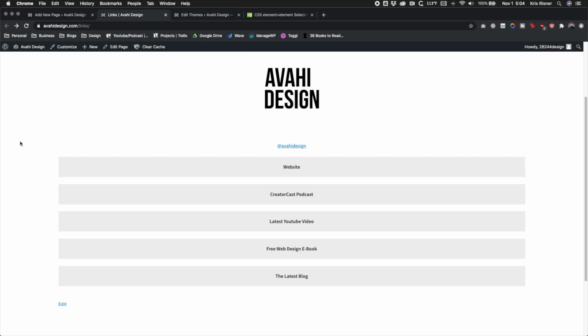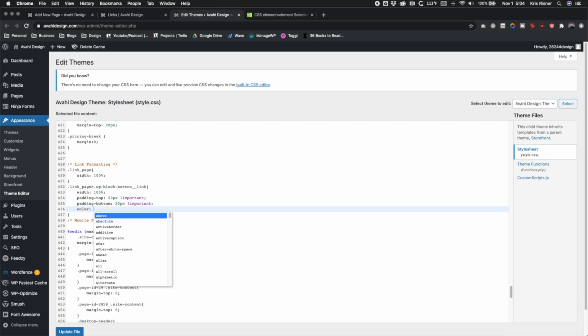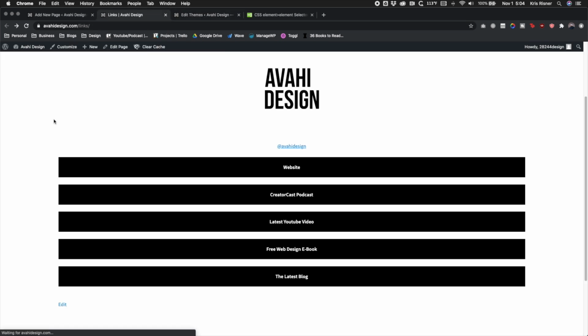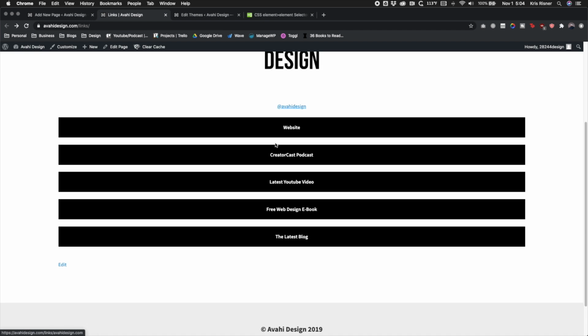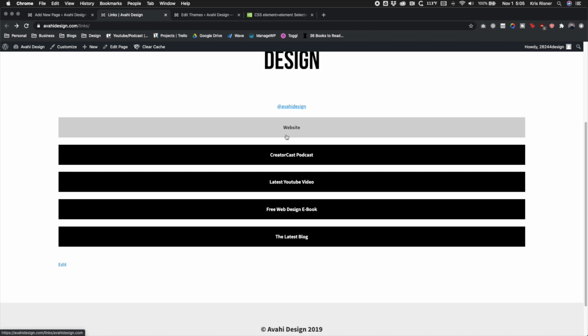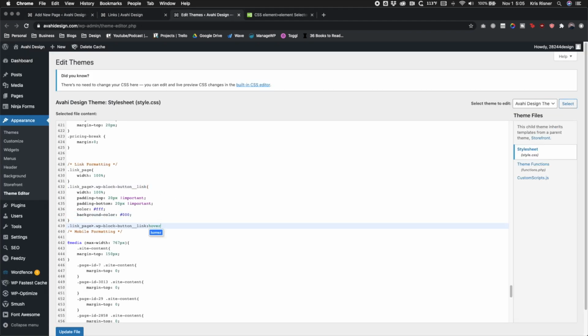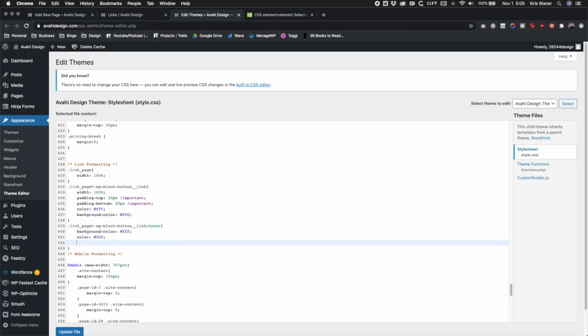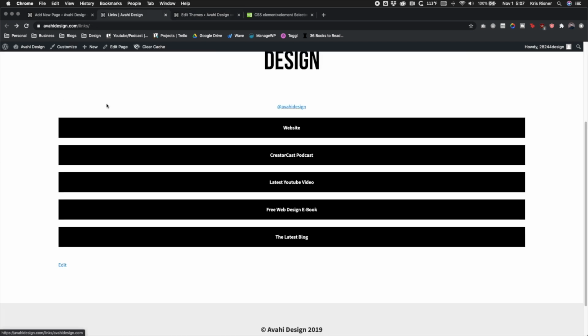Cool, so these buttons look much better. Now let's go ahead and change the color. I'm thinking I want to do black button with white text. So for that, we're just going to go back to our CSS. At that point, you would be able to put in any hex code that you want for your background and your text color. But all of my stuff is black and white, so we're just going to stick with that. Oh, we also need to add in a hover because this does not look very good with a brown hover or with a gray hover. And now when you hover, it'll flip colors.